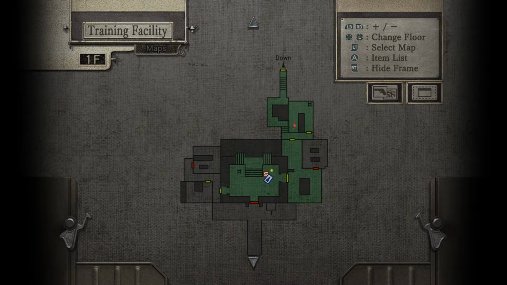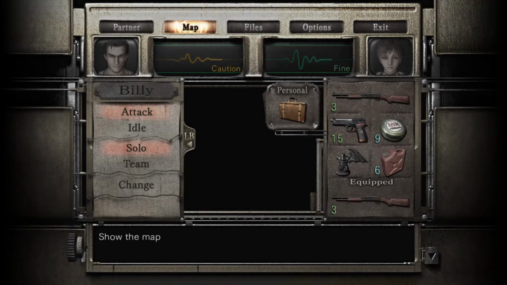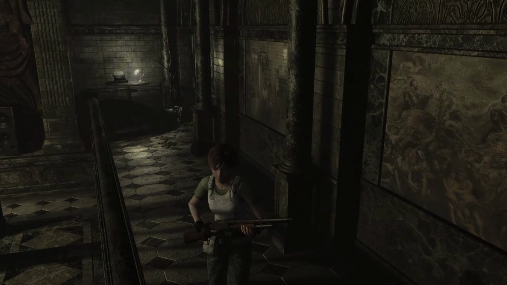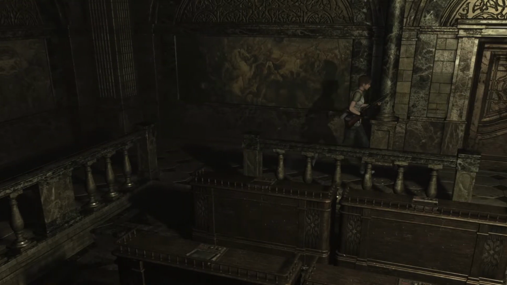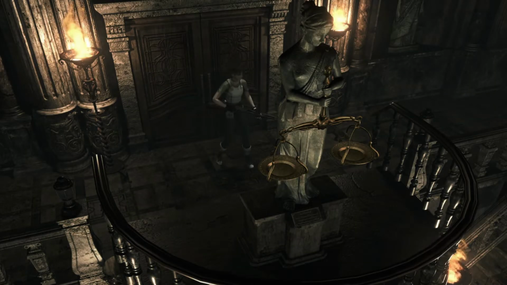Wait, okay, so I walk through that. Okay, so that way downstairs. Okay. Oh, that one has six. Oh, damn. Okay, I'm gonna go put some of this stuff down. So I also now have the black statue, which I have no idea what that does. But I have it now. So there's that.